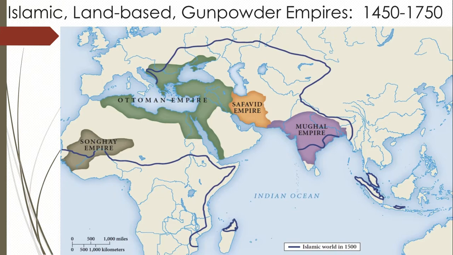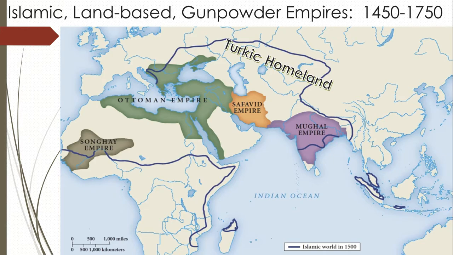When it comes to the development of the Ottoman Empire, Safavid Empire, and Mughal Empire, again, all three of which are Islamic land-based gunpowder empires of the early modern era, they all had several traits in common with one another. For one, they all developed as a result of the expansion of Turkic nomads. So we have talked briefly about Turkic peoples before as nomads. The last time we discussed them, many of them became allies to the Mongol Empire. And that's in part what led the Turkic peoples to expand into areas of the Middle East and South Asia.